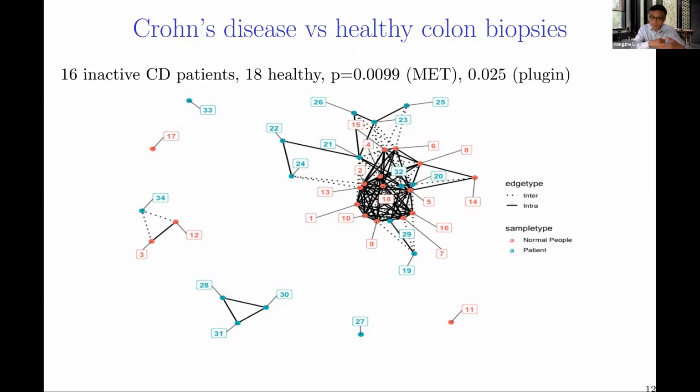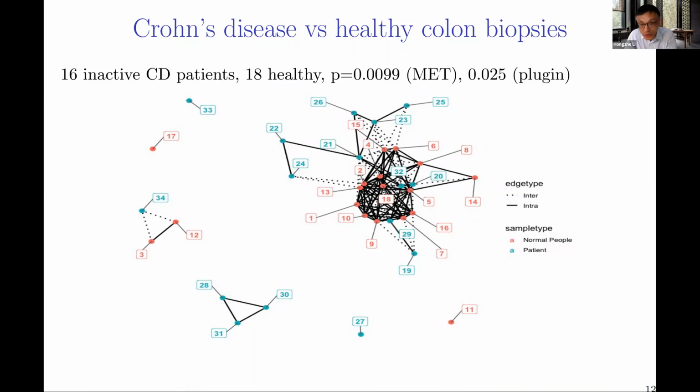In this sense, I think a distance-based analysis truly makes sense, right? So normal individuals are similar, but each patient has their unique way of deviating from the healthy normal community. If you use our proposed improved estimate of the distance and apply this graph-based two-sample test, we can see a p-value of 0.0099. If you just use a standard plug-in estimate, you have a slightly less significant result with a p-value of 0.025. But the sample size is small enough that you don't see a dramatic difference, just a slightly more significant result from our proposed estimate of the distance.